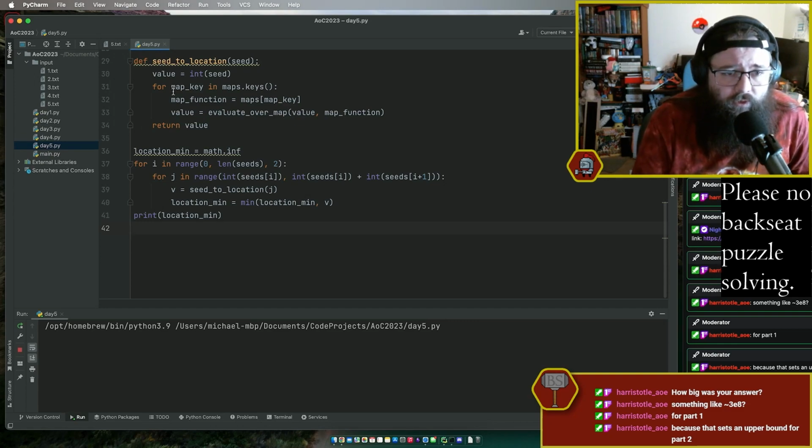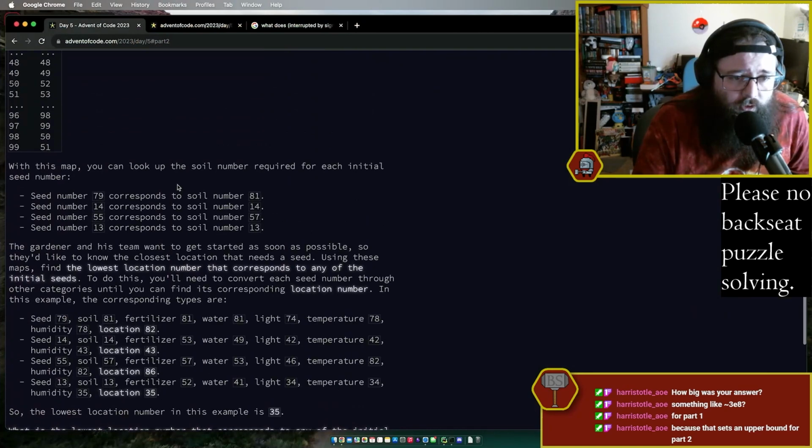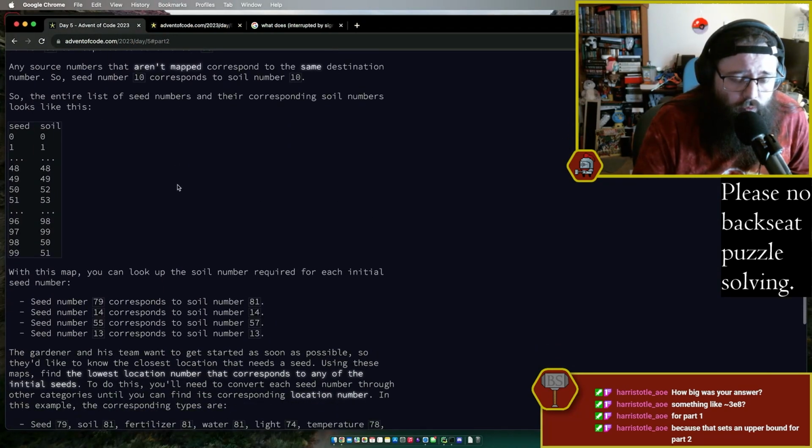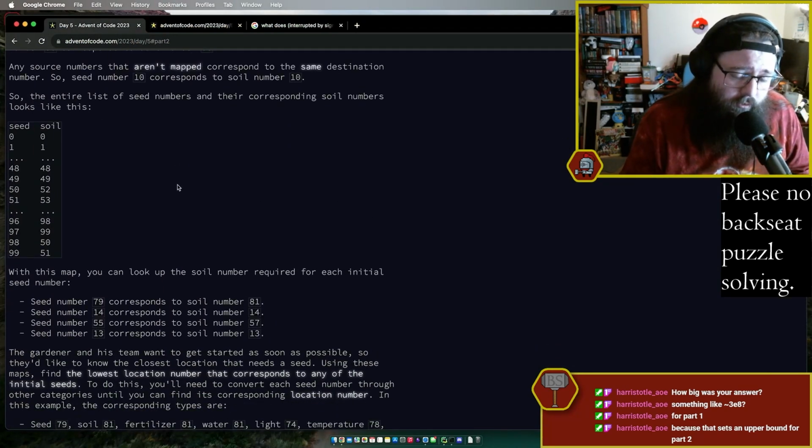I'm wondering if there's a way that I can get some information out of, once I know something like the endpoints, if I could interpret some information about what happens in the middle.